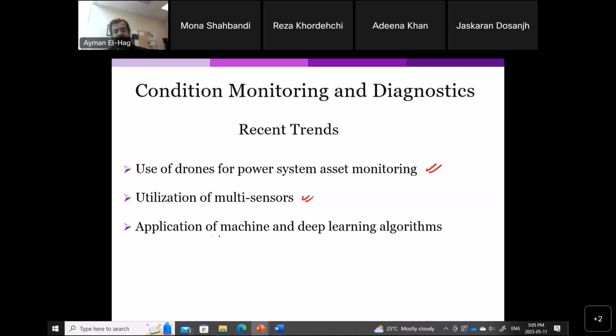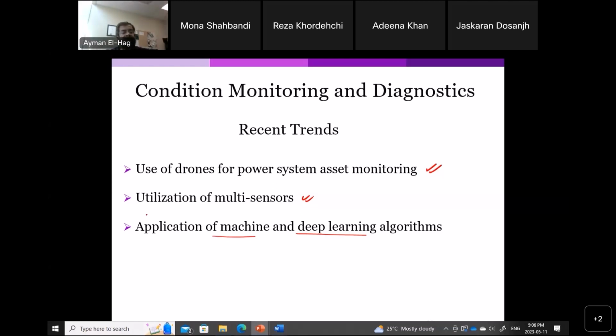Finally, the application of machine and deep learning. This is something very recent, and it can really help with the scarcity we have of experts in the field of high voltage equipment assessment. With machine learning, you can solve a lot of condition monitoring problems, because you acquire a signal from an RF antenna, IR camera, or ultraviolet camera, but then you need to analyze this data. You rely a lot on an expert to analyze this data. Now, what if I don't have that expert? An online smart system can help me replace that expert to a certain extent, of course.